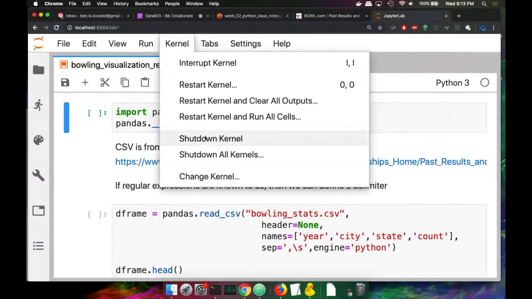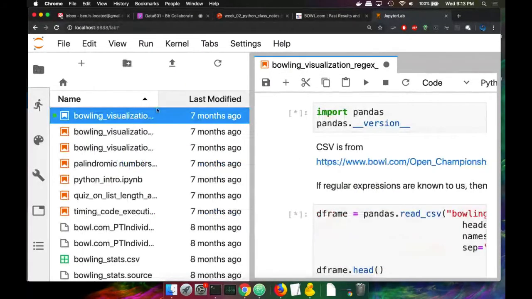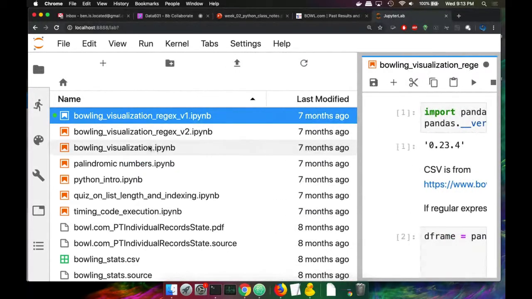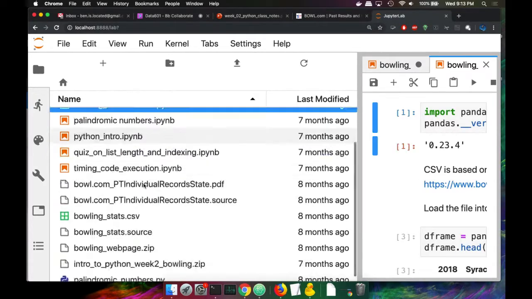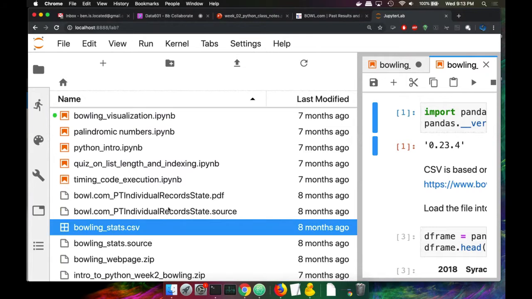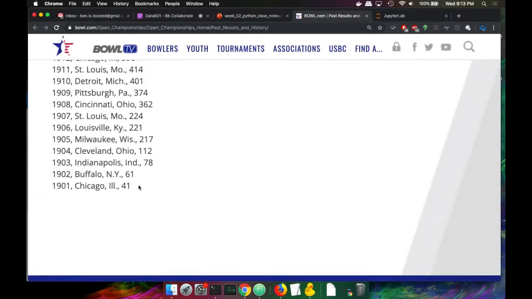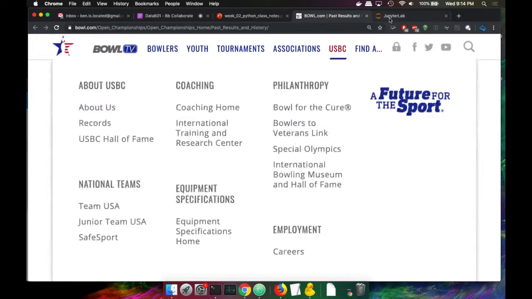All right, so I'm going to go off and see if I can get these in order. So the first thing that I did was I went off and I copied this data. So I just went to the web page, right? Me with my mouse, selected all this data. If I can scroll. And I copied it and I put it into a CSV file.